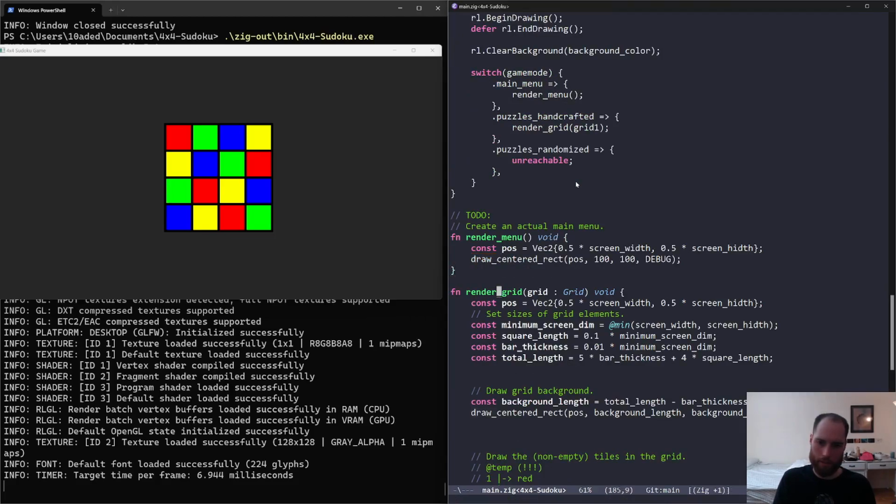Okay, so let's see, when we're rendering this grid, the current position is just the center of the screen. Let's move this up slightly. So instead, let's make this 0.3 times that. And okay.